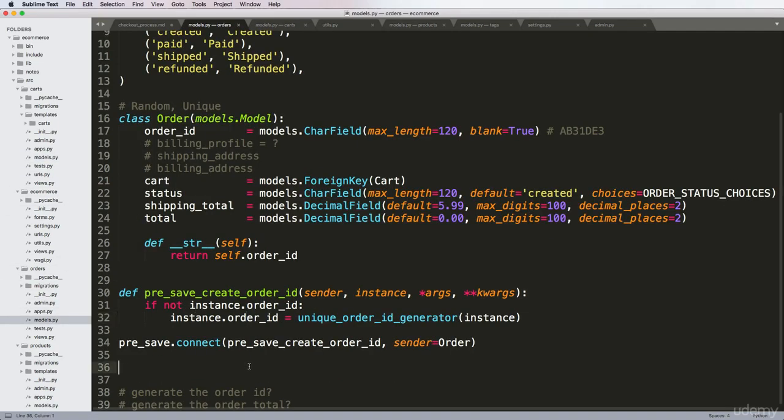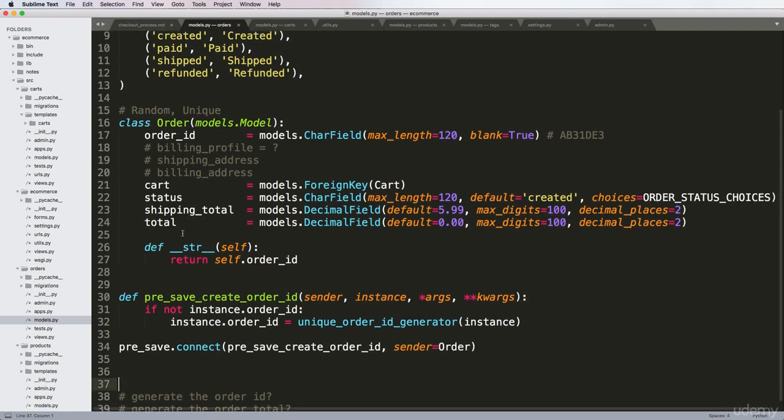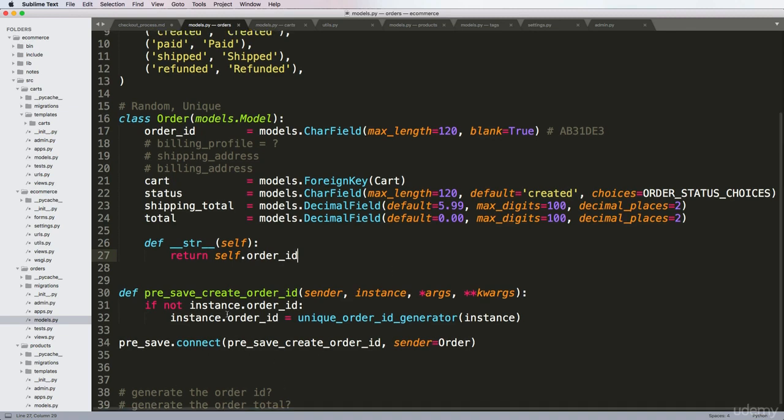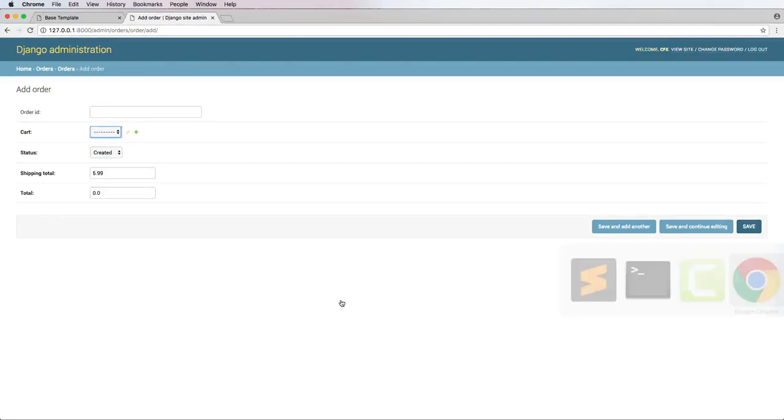I'm not going to generate the order total because we want that order total to change if the cart model changes, right? So if the cart many to many field or any of those sort of things change, we want to make sure that we have our signal set up in here to also handle that change if it's needed to happen, for many, many reasons, which we'll find out. Okay, so we've done a lot. Let's go ahead and save it and test it out.